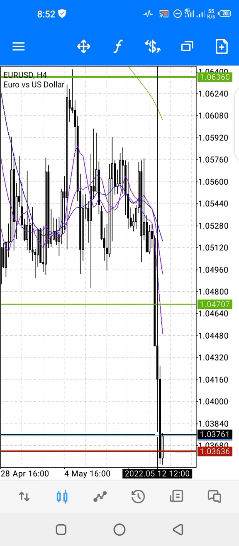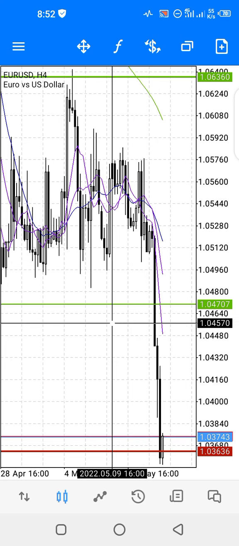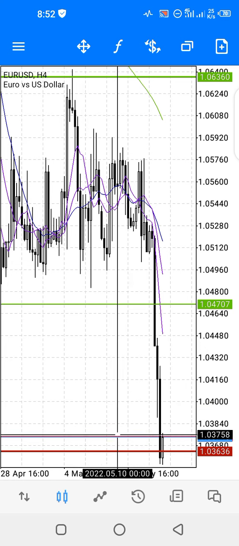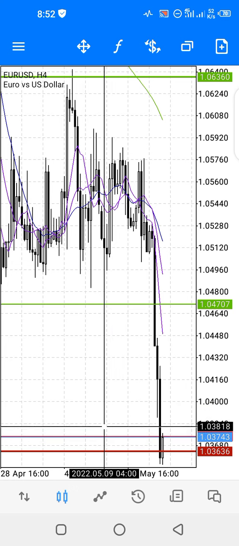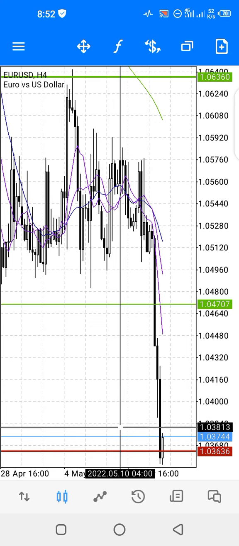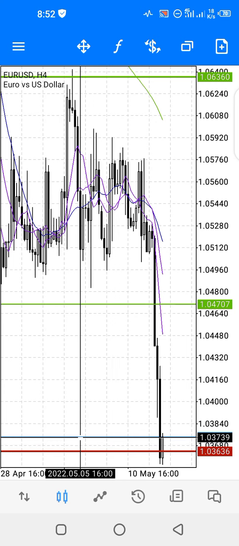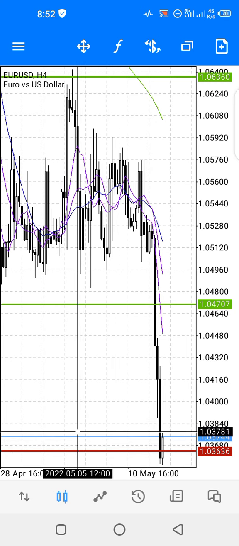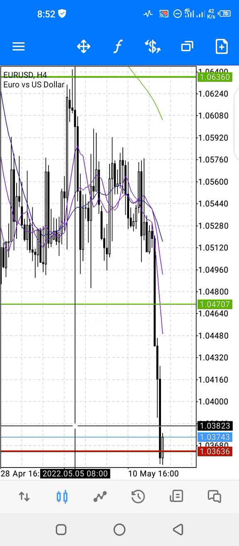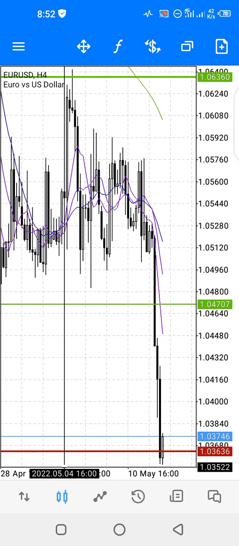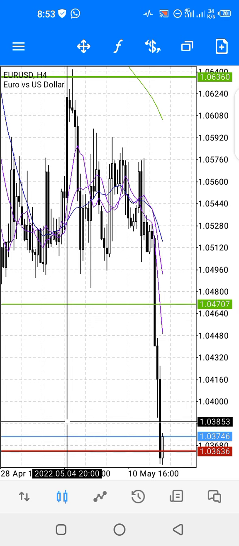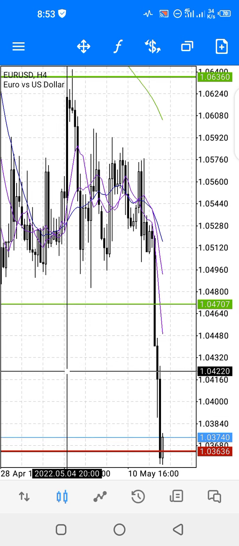So looking at Euro USD on the H4 time frame, as you can see, there is an inside bar that's about to form right here on the H4 time frame. As soon as this H4 candle closes, you can probably set a buy stop order. Let's assume that this H4 candle closes at this point, you can set a buy stop order somewhere at 1.03823, then with a stop loss right below it. Then your TP1 shouldn't be above this place. I recommend maybe just 30 pips. So if you are buying at this point, your TP1 can be somewhere around here, right below this place.